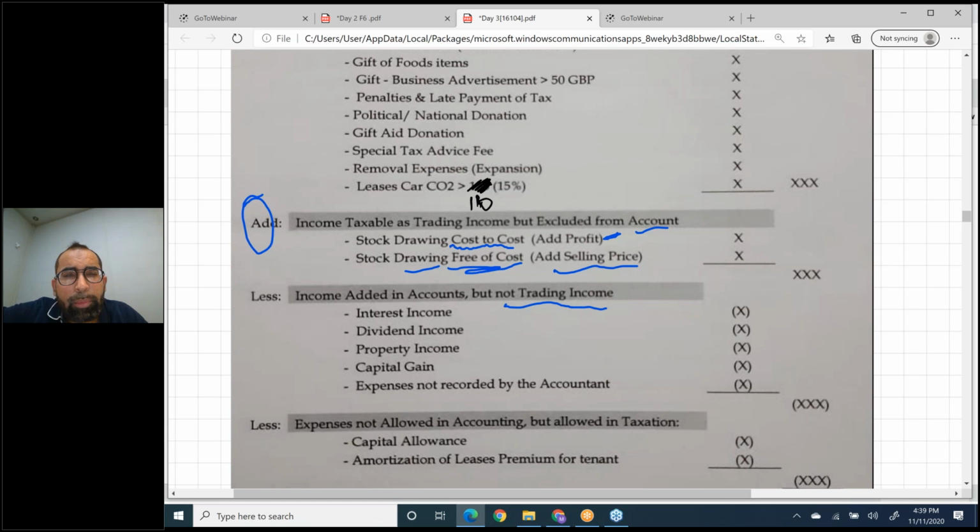Listen, I hope you all have studied F3, and I say an F3 pass student is an accountant. So you are all accountants. Have you ever seen the accounting P&L? In accounting P&L, it's sales, cost of sales, gross profit, and add other income. Accountants normally add interest income, dividend income, other gains, and a lot of things, right? Rental income. So in accounting net profit, many incomes are already added by the accountant, and they are not trading income.